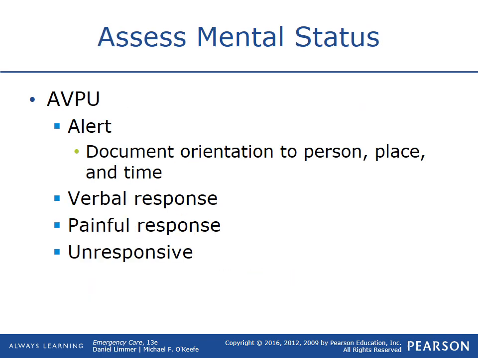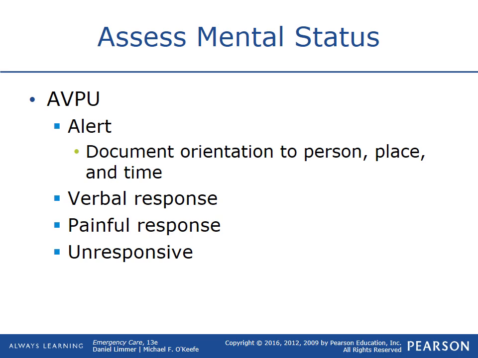AVPU. This is a mnemonic that needs to be memorized. A stands for alert, V stands for verbal, P stands for painful, U stands for unresponsive. If they're alert and they're oriented, they know what's going on. They can be alert, but not oriented. Maybe slightly confused. Maybe they don't remember where they're at or the time of day it is.